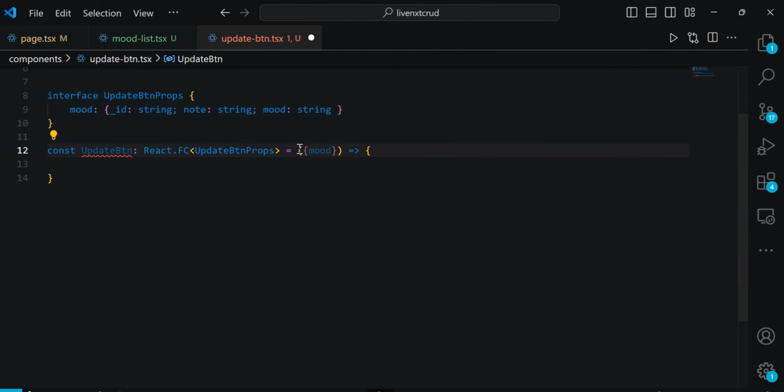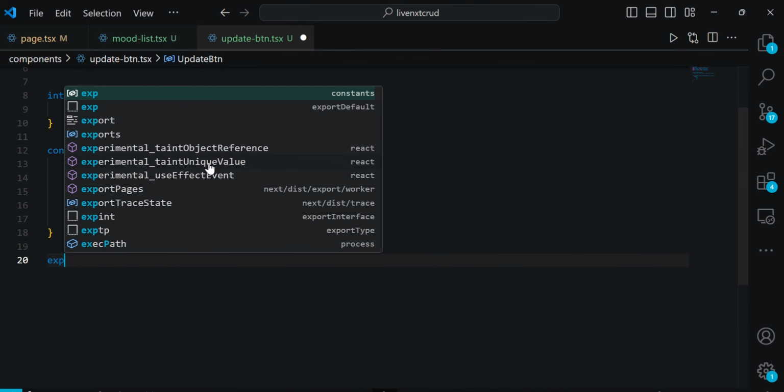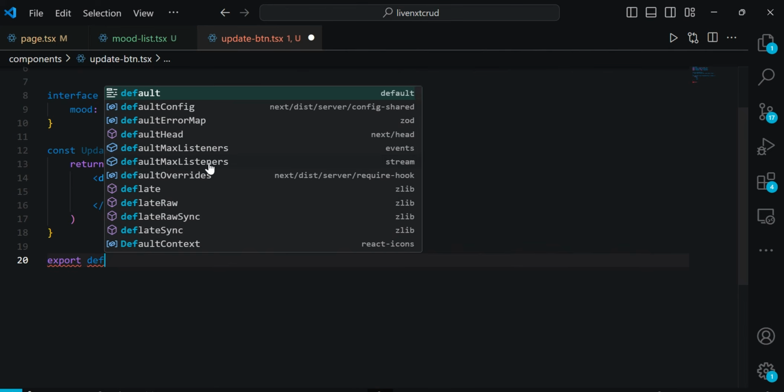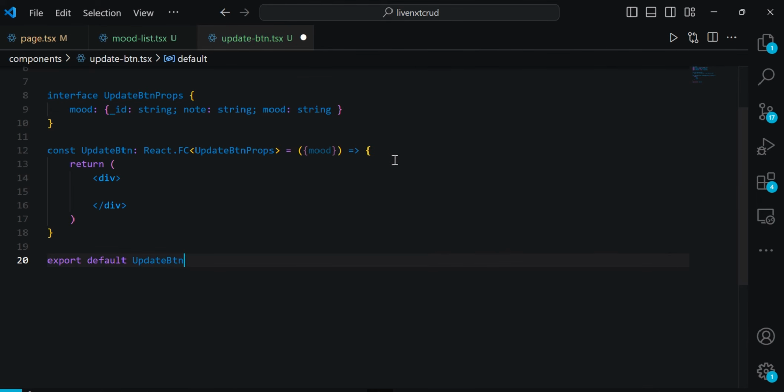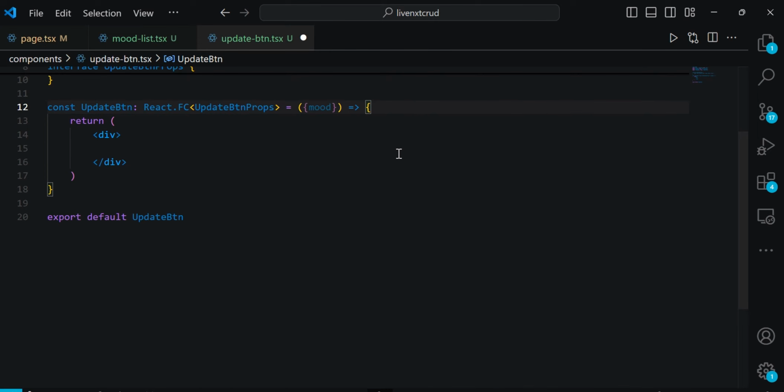And with this UpdateBtn, return, and then we'll just give it a div. And let me go ahead and export it now. Export default UpdateBtn. Okay. So the main things we'll need are the variables to open and close the drawer.